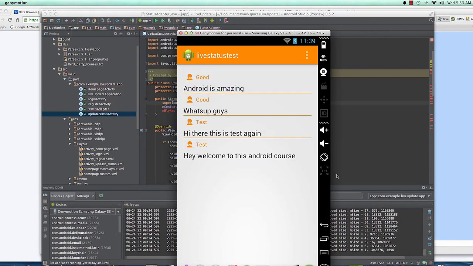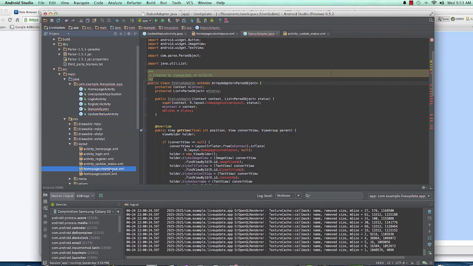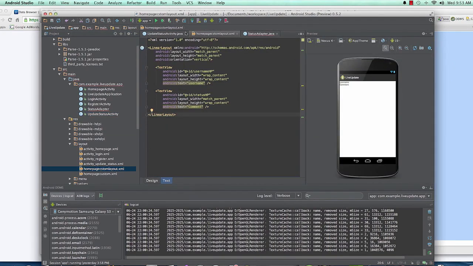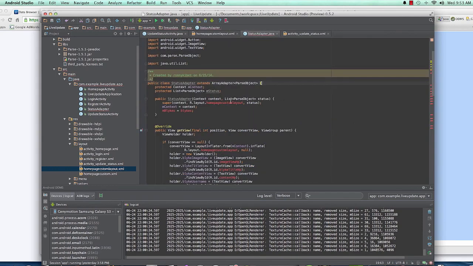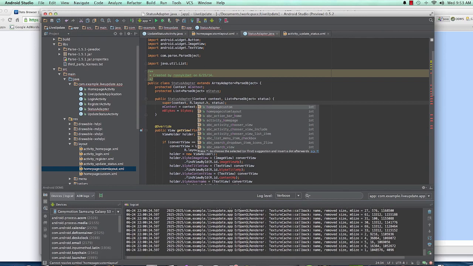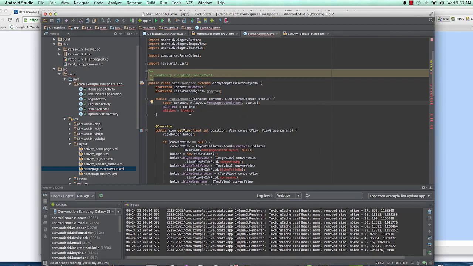So this layout here, the one we were creating, the homepage custom layout, this one. So that is what we call here in our adapter. So it's homepage custom layout. And then we now use getters and setters here. We set m context here to context, and m status here to this status. This one, actually.